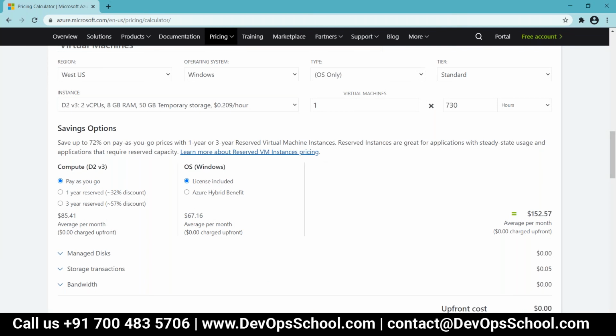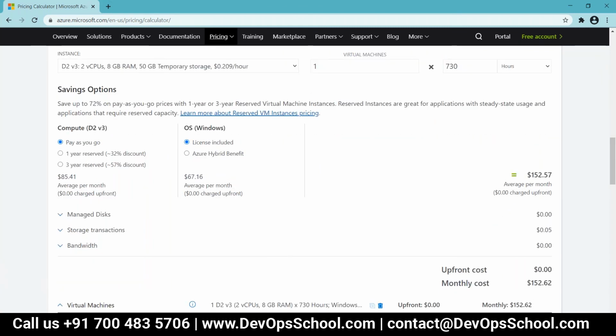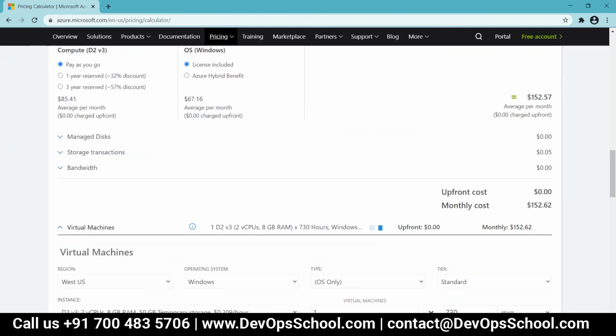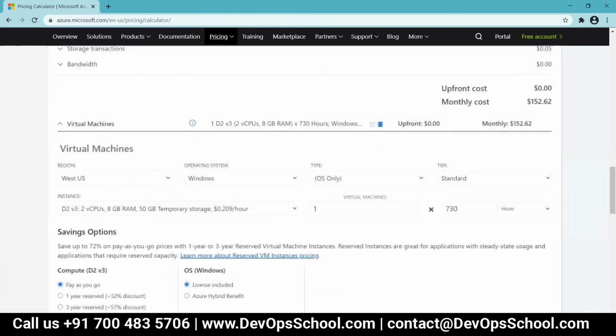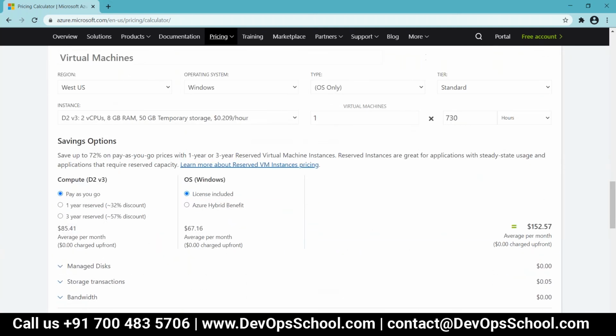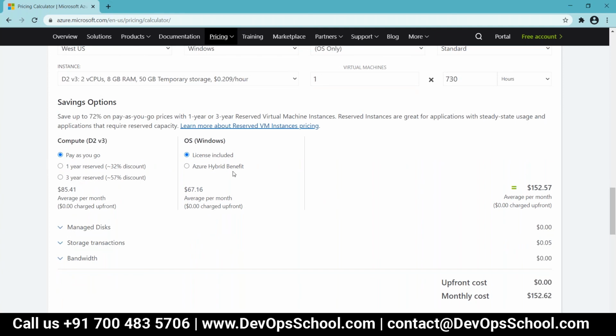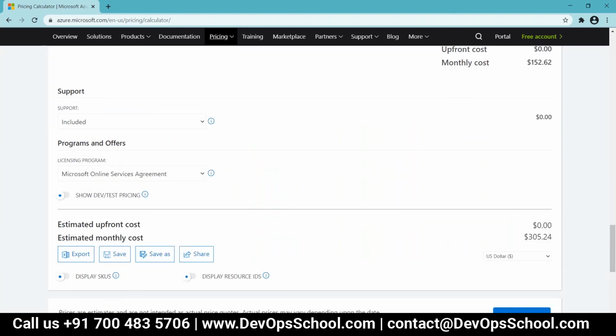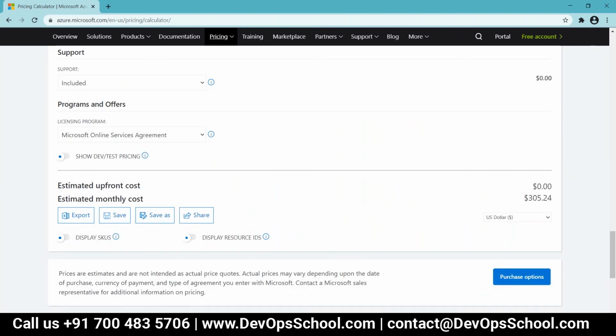From here you can manage and calculate. You have pay as you go. Scroll down. From here you can see the cost, save, and export to Excel. Everything you can do.